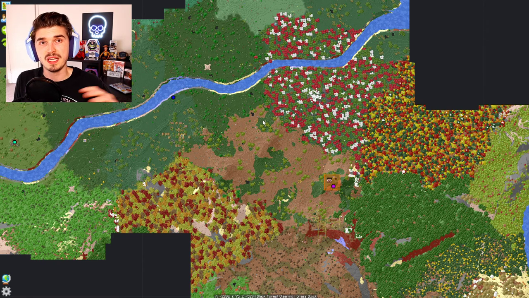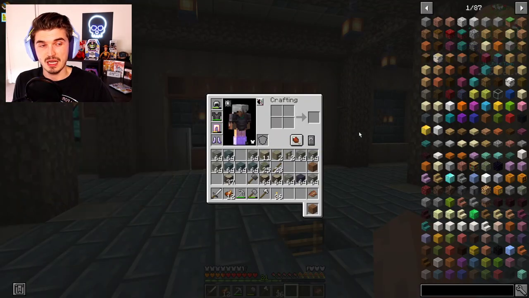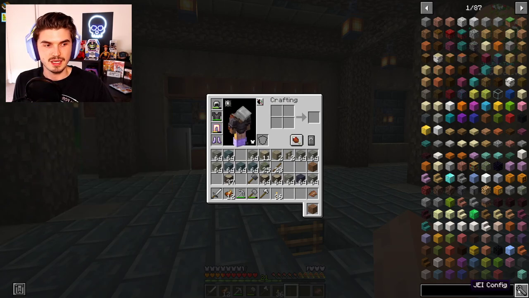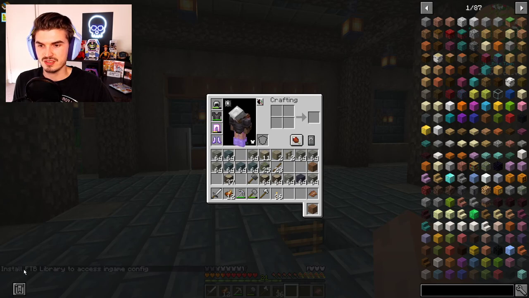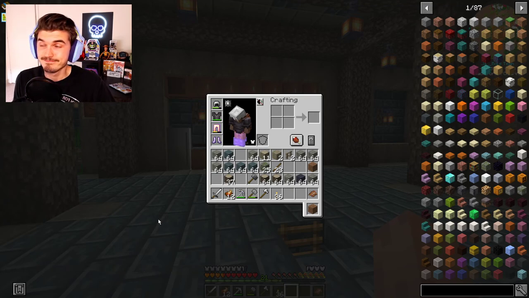I should also mention this pack was updated, and so we are running on the latest version of it. I don't know the number offhand, but they did some bug fixes and some tweaking to it. It's kind of funny because I have no idea why this is so pushed over. Usually this JEI comes out to here. And if I click on the configurations here, you have to install FTB Library to access the in-game config. So, I mean, I have no idea.